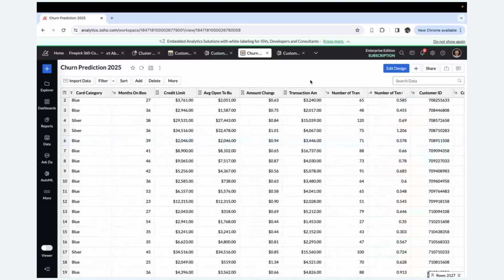So in this way, you can do prediction. You don't have to write any complex code. You can leverage the existing machine learning models that we have and then do the prediction accordingly. So this is how powerful and easy AutoML is. So we saw extensively how the AutoML works.